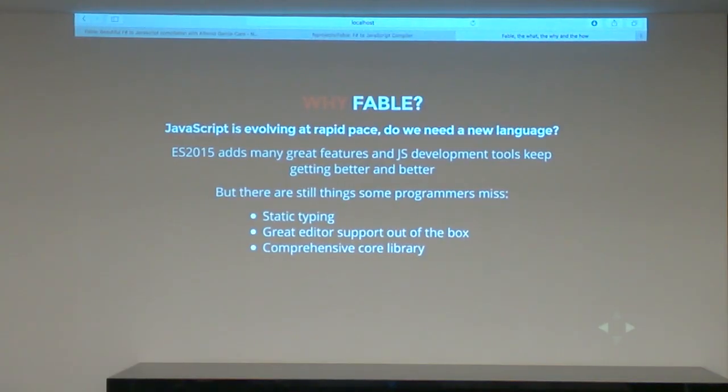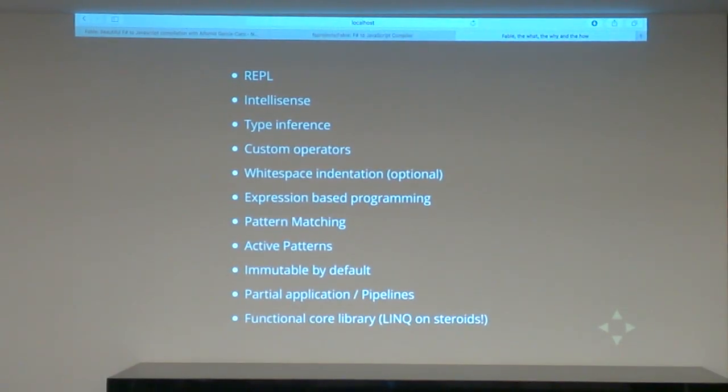For example, in JavaScript now we have linters, and we have things to improve our workflow, but they are very difficult to configure. So in this case, I know you probably use Visual Studio, and when you use Visual Studio you get spoiled, because you are used to having a lot of features right after opening the IDE. And with Fable and F# you can do this, and also a couple more features, which I'm not going to spend much time explaining, because I think most of you already program in or know F#, right?